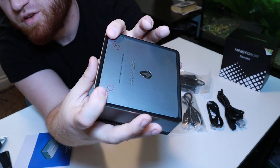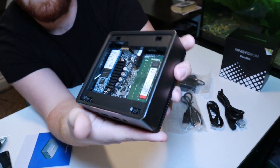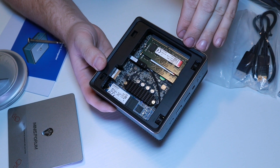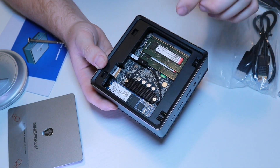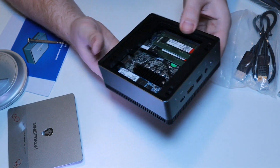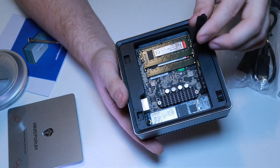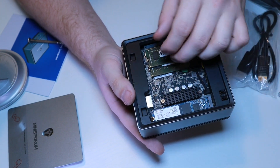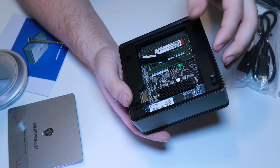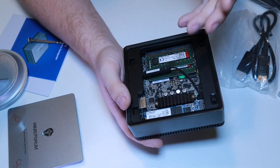Let's see if that works as described — go ahead and push — and then we should be able to just open up the top here. You can see how easily accessible this is. Now we have full access to everything within this little computer. Right here we have our two RAM slots, 266 pin, as well as our M.2 drive right there. It shipped with two sticks of Kingston 8GB RAM as well as a Kingston 512GB M.2 SSD. There's also enough room in here to fit a little 2.5 inch hard drive or SSD, so you can expand storage — like a four terabyte drive for a media server.